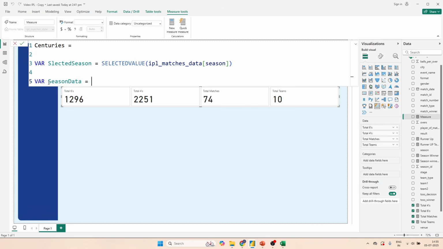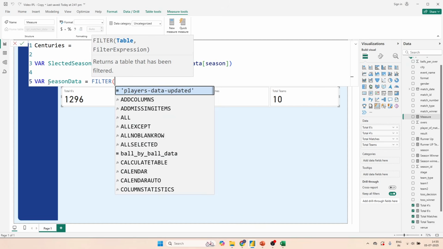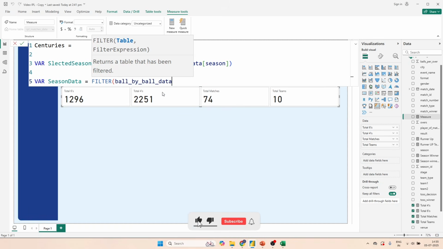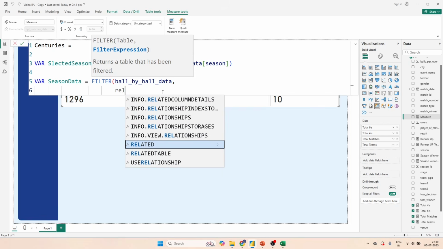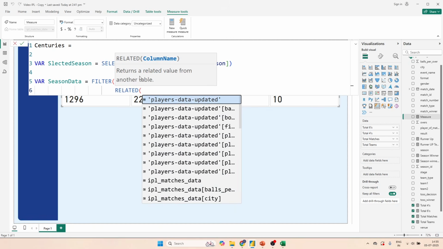In that I will use a FILTER function. I will write this entire function, and then I will explain what we are writing. I will filter the ball by ball table, and for the filter expression I will use a function called RELATED. RELATED is used to return a related value from another table. We want a value here, but from another table.